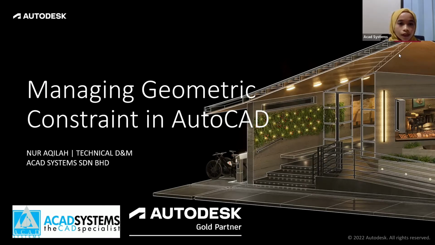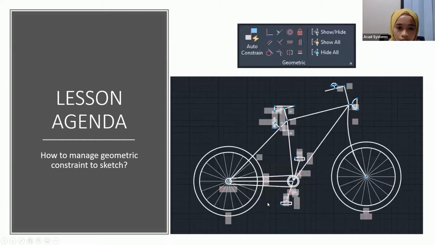Right. Okay, for today's free online lesson, we have managing geometric constraint in AutoCAD. So basically, if you guys are familiar with Inventor or Revit, in Inventor and Revit also have constraint, right? So same goes to AutoCAD. All right, let's go to our lesson agenda for today. How to manage geometric constraint to Sketch. So for today, I will share with you guys how I manage geometric constraint in my Sketch, right?